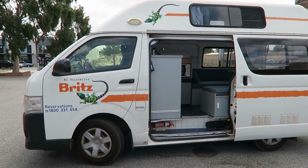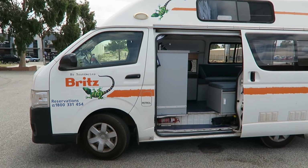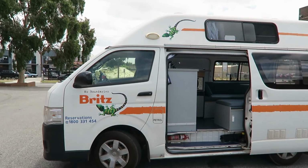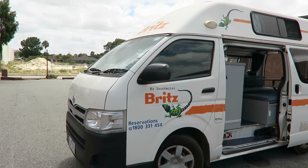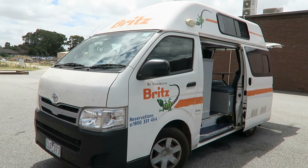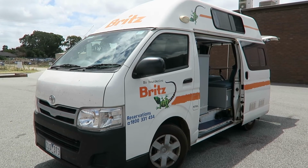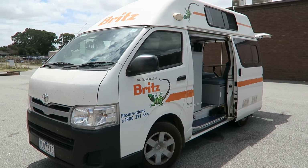Now, Britz marketing would leave you to believe that they're offering a superior product relative to the backpacker market, and by backpacker I mean the same van offered by Travellers Autobarn or Campervan. In fact, the vans offered by those companies are generally old Britz or Apollo campervans deemed too worn to be accepted by Britz customers. Interestingly though, neither Travellers Autobarn or Campervan were able to better the daily rate I negotiated with Britz. And if you're hiring for an extended period, it's always worth negotiating and playing one off against the other. I was surprised that the backpacker options weren't more competitive.